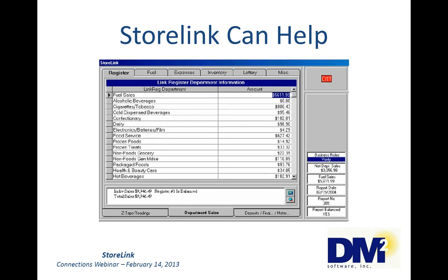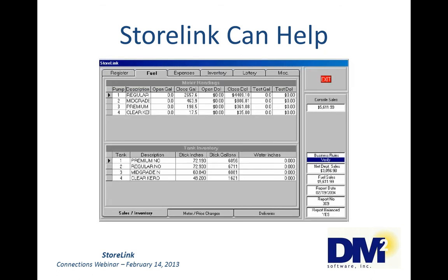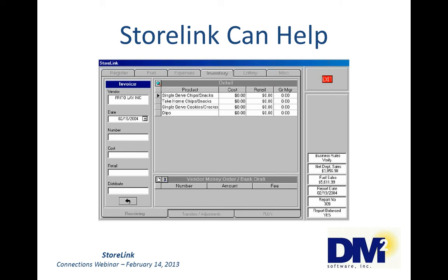The register department information screen is also filled by the POS interface — it is what the department sales section of your POS end-of-day report is listing. On the fuel screen, we enter the gallon and dollar meters as well as your sticking or tank monitor readings, and the meter readings are automatically pulled over from the POS. If you're not scanning, this is the invoice entry screen where, if the system is going to keep track of your merchandise inventory, you have to enter the cost and retail value of your purchases. On the invoice entry screen, you can break out the purchases based on product groups. You can even force the manager to make sure that their gross margins are within the appropriate range that you set.